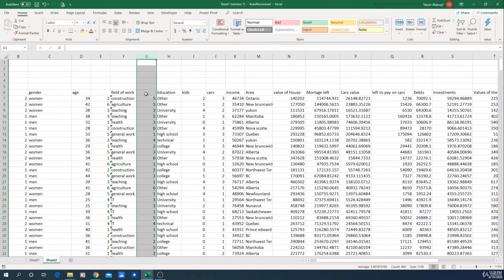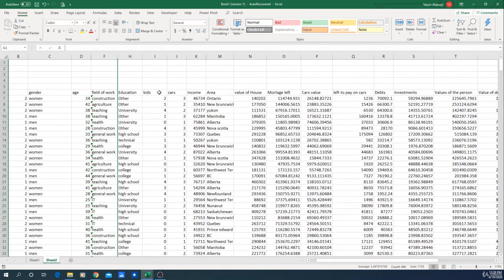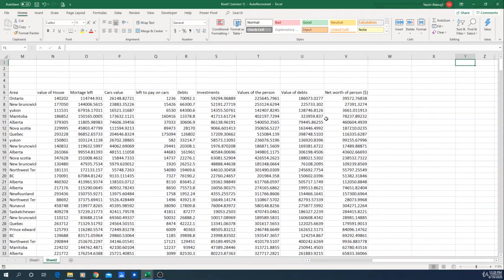All the cells with numbers, not the age, but for example the field of work cells that have numbers like 2, 6, 3, we don't need them. We'll simply hide them. Once again, don't click on the delete button, since we only need to hide them, not delete them. They're very important. Here we go. I think we hid all the cells that we don't need.